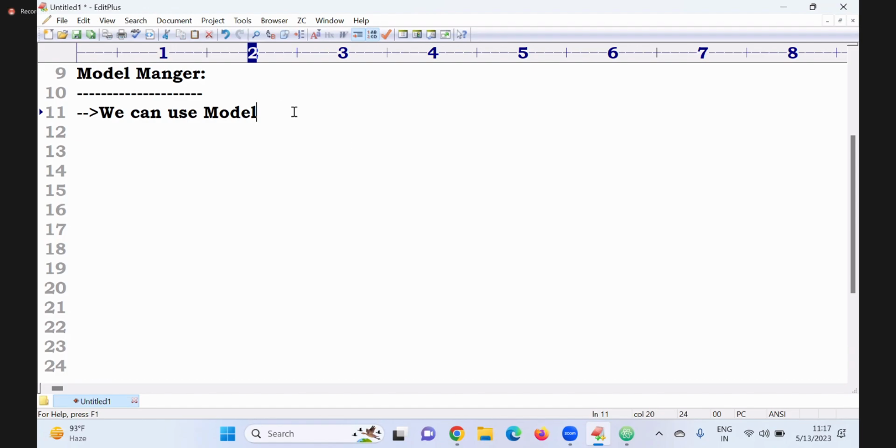Sir, we can use model manager to interact with the database. That is the main concept. Up to now there is no model manager, but whenever you are using one command, which command are we using?